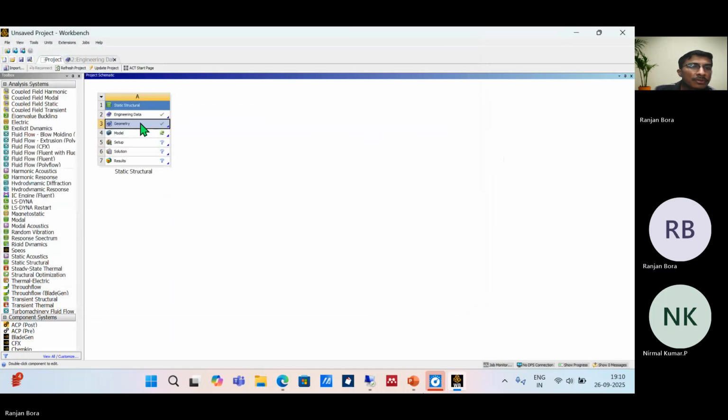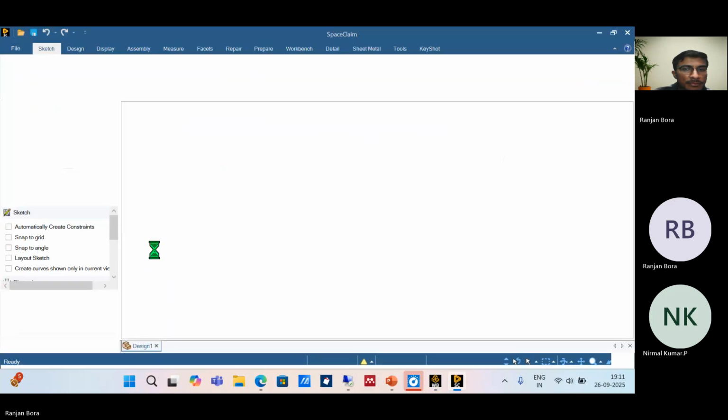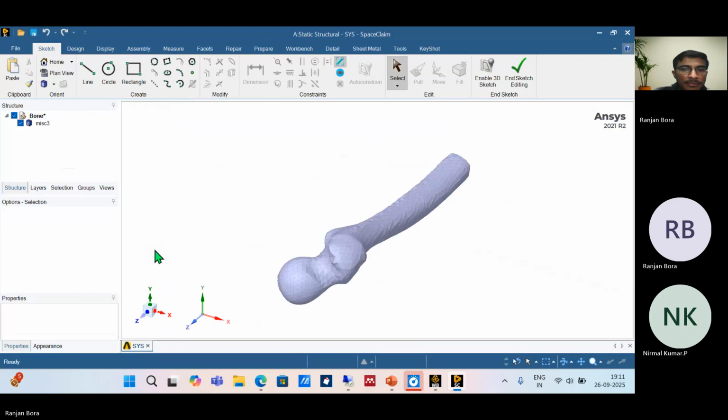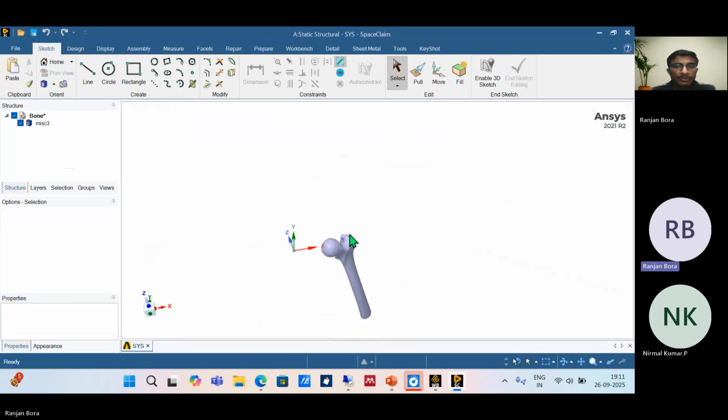Now if we click here, geometry, it will start SpaceClaim. Okay, so this is the healthy femur which we imported.